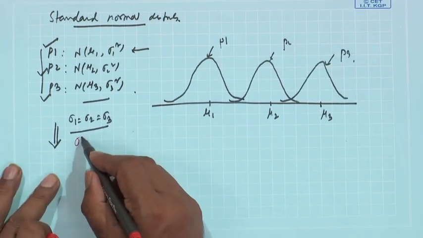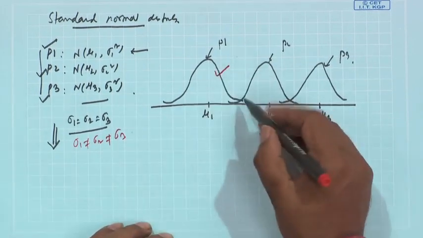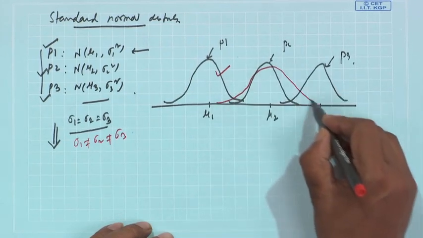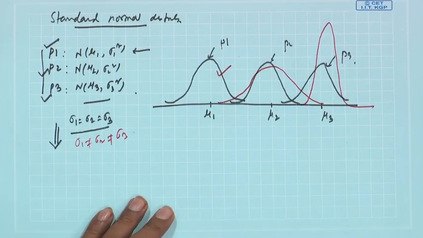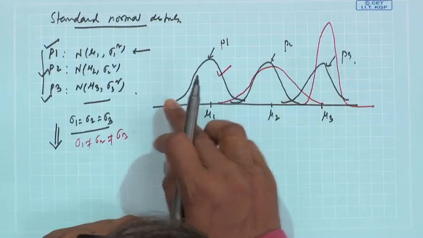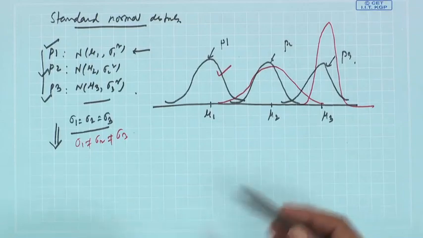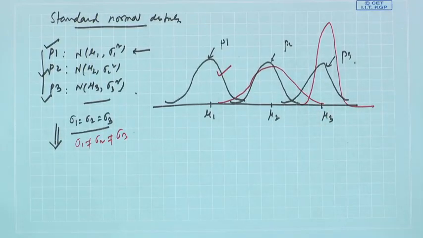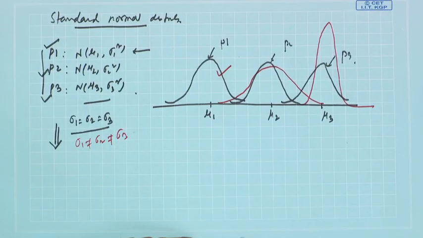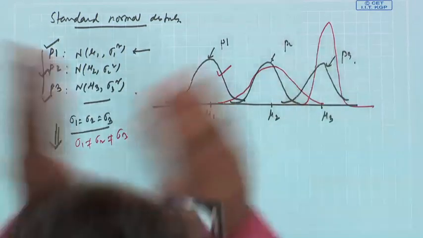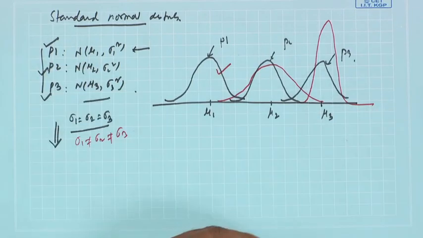Now, in this particular case, if sigma 1 not equal to sigma 2 not equal to sigma 3, then what may happen? This may be your sigma 1, but sigma 2 may be something like this and sigma 3 may be something like this. So, not only the mean value, but the standard deviation also differs. So, if there are k number of processes, k number of such distributions will be there. You want to bring them all together to a standard form. This is possible if you do some kind of normalization, or the other way I can say, standardization.